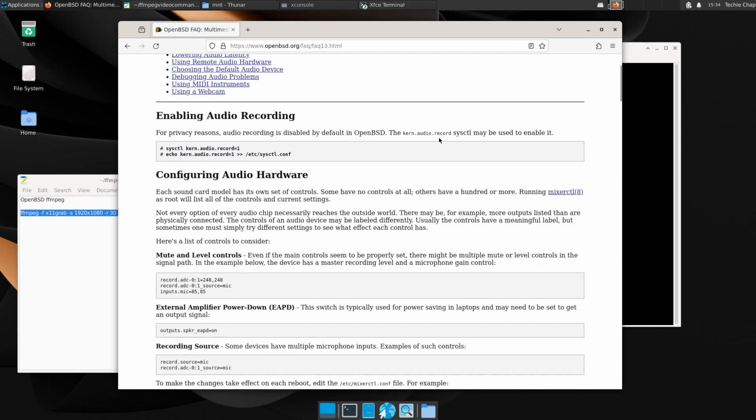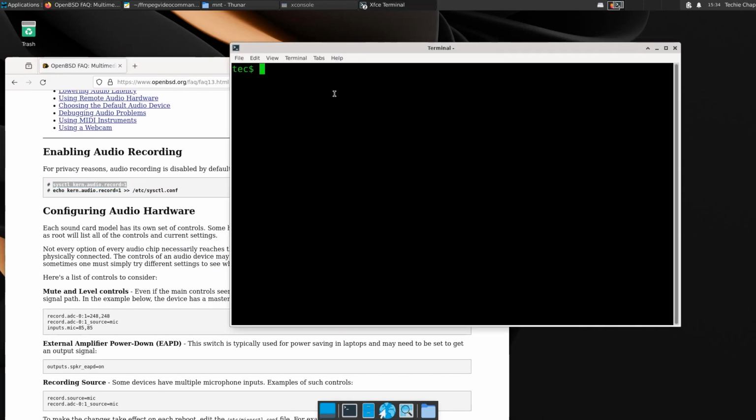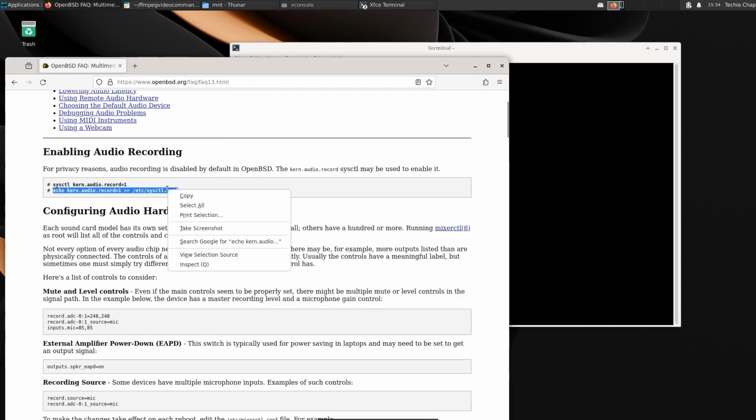the audio recording is disabled by default in OpenBSD, and that's down to security. They don't want people listening in on your conversations by default. You have to enable that privilege yourself. So we're going to paste this command in, which is sysctl kern.audio.record=1.